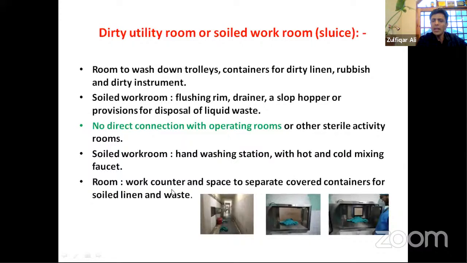In an ideal operating room setup, these are some of the images that I have taken from my hospital, where we have operating rooms which were built around 30 to 40 years back. But even at that time, they were built very nicely. We have a dirty lane surrounding around 9 to 10 ORs. So this is the window in the dirty lane. I have focused, this picture is taken from outside the dirty lane.